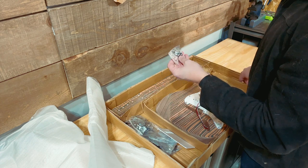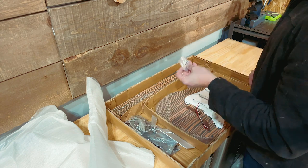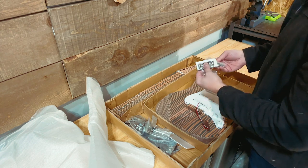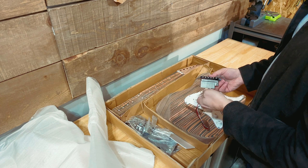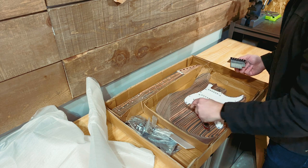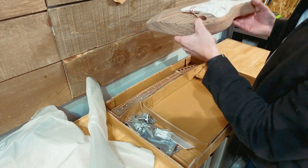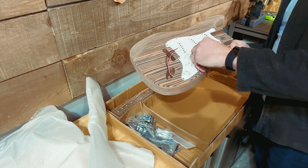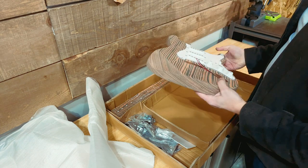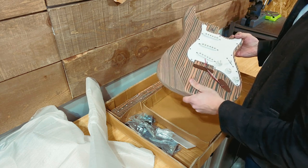If this guitar comes out the way I want it to, I'll probably be replacing a few of these items, including the tuners. The packaging is not bad here. The pickguard looks like it's already pre-wired. The only damage this appears to have sustained — because the box looked like it was pretty much crushed — is to the switch. The switch got bent over a little bit. That's okay, I'll use some pliers and fix that, not a big deal. I'm probably going to make my own pickguard for this, and I may even replace all of the pickups. We'll see.